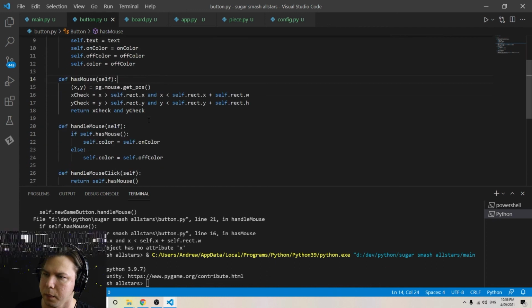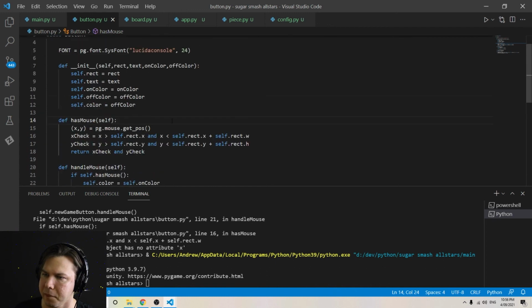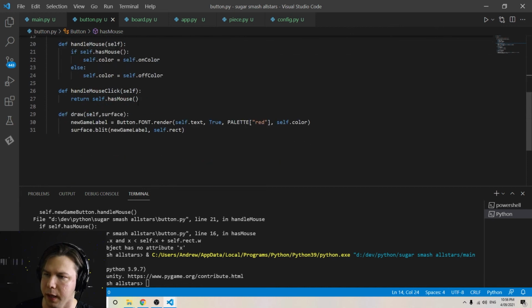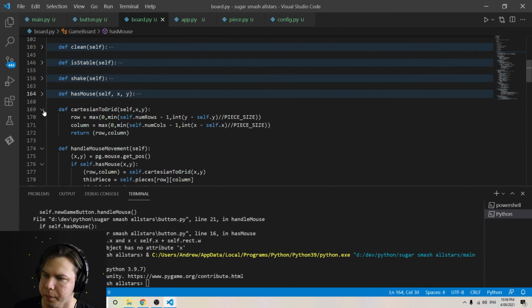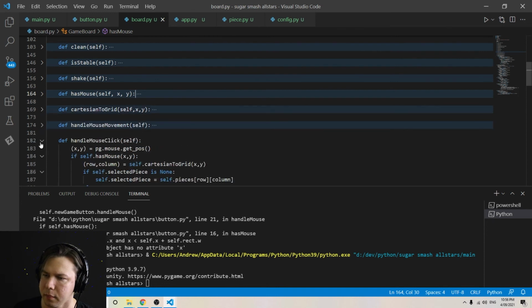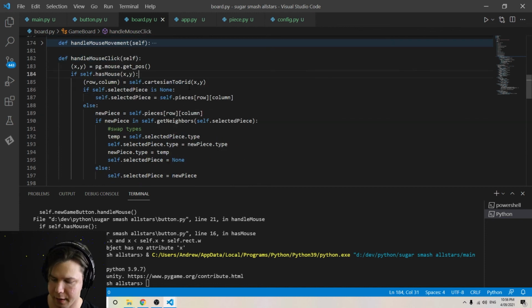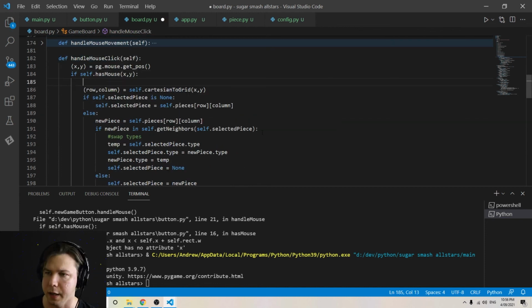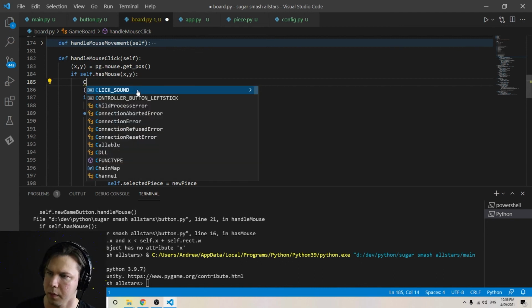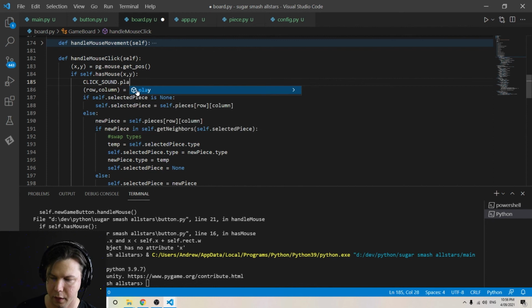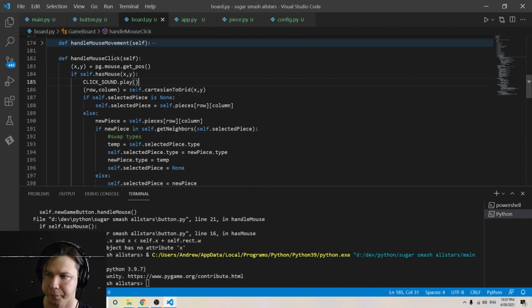Okay, so where are we clicking? Oh, not that, the board. Okay, so handle mouse click. A click event has occurred and it is inside the thing. We can just call click sound dot play.